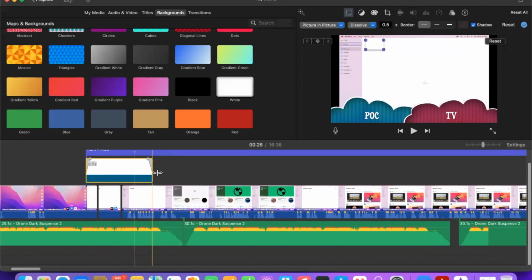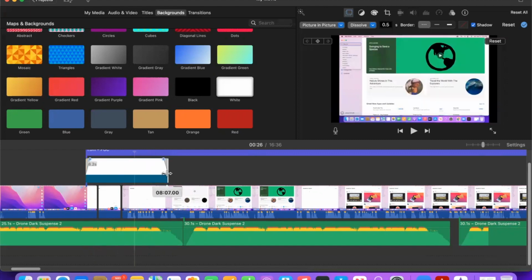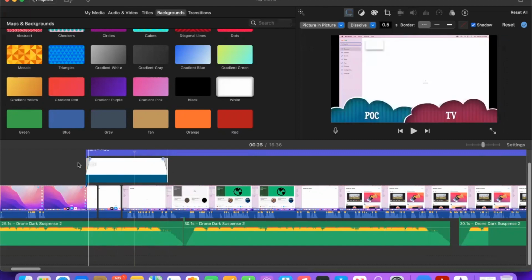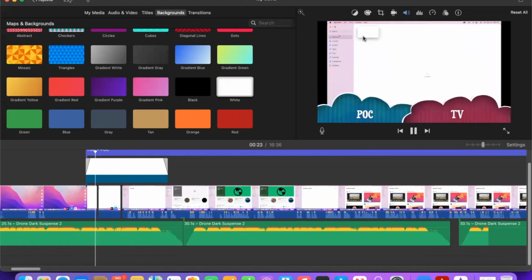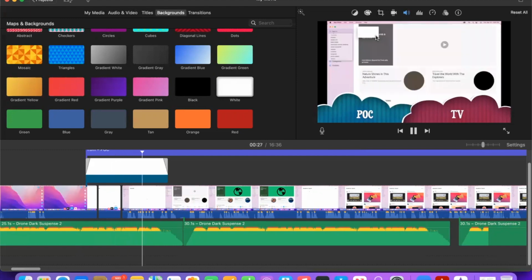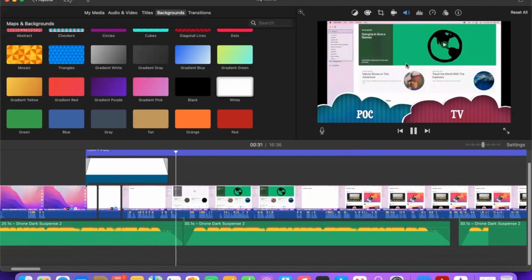From here, I want until here. So even if I play this from here, see, there is a small patch. It's like on the left hand side search bar, search for, and then it disappears after that.